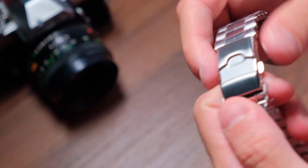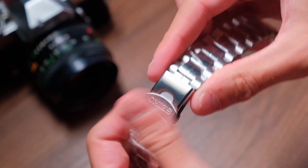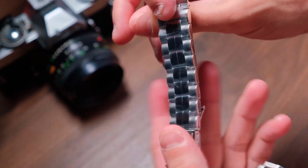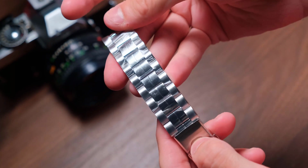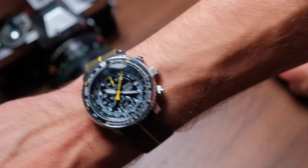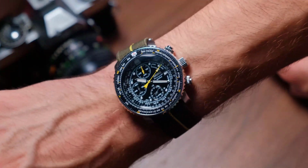The clasp is one of my few gripes with it, because it is stamped and feels a little bit flimsy, but in terms of its actual operation, it feels secure and quite tactile. The links are solid, just using push pins, but I do really like it. It has a high polished multi-link in the center with brushed finishing on the sides to complement the case, with brushed finishing on the top and high polish on the side. So a really nice look overall.